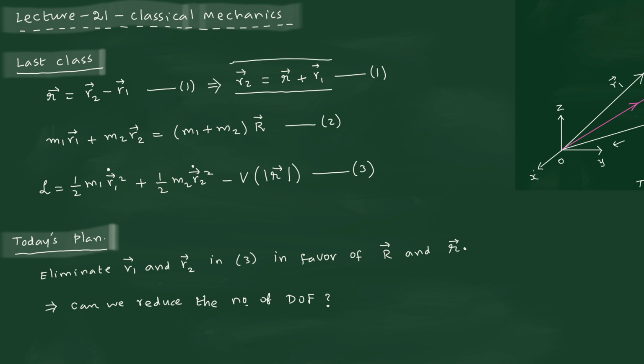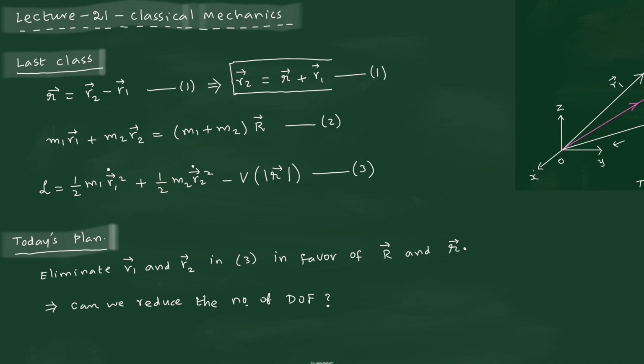We are going to substitute into equation number 3. Ultimately our aim is to get the Lagrangian, after which we can do the conversion to the Hamiltonian. So we will have to substitute this into equation number 3, namely the Lagrangian. The second thing is that we also require the elimination of one of the variables. We will have to substitute in equation number 2. This equation number 2 also contains an R2, right? That R2 has to be eliminated, and we will do that elimination using equation number 1.